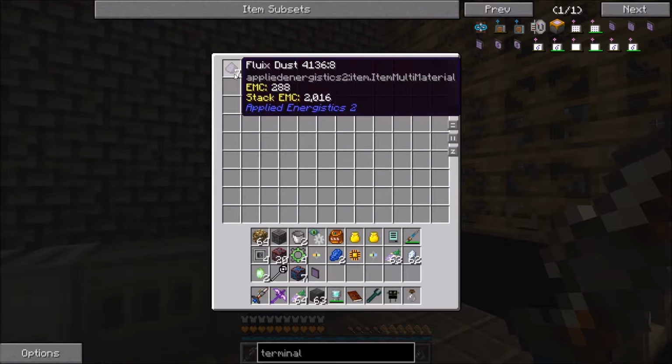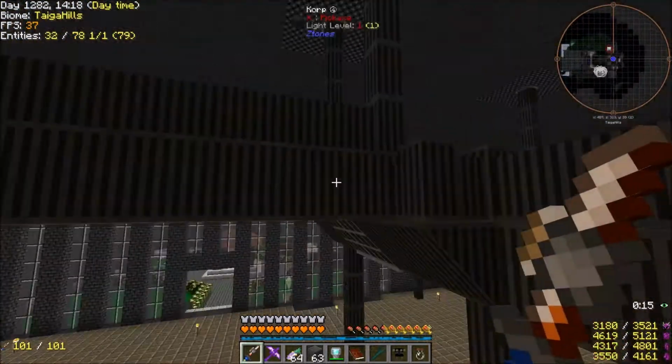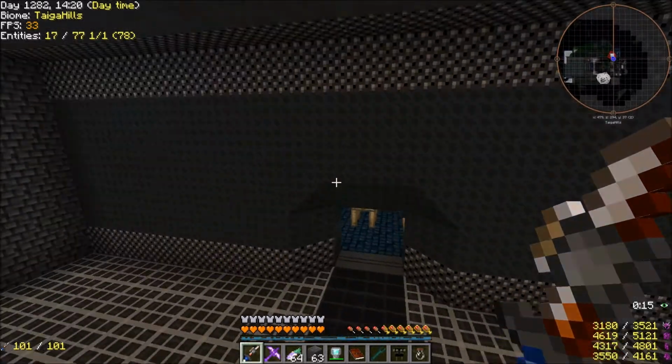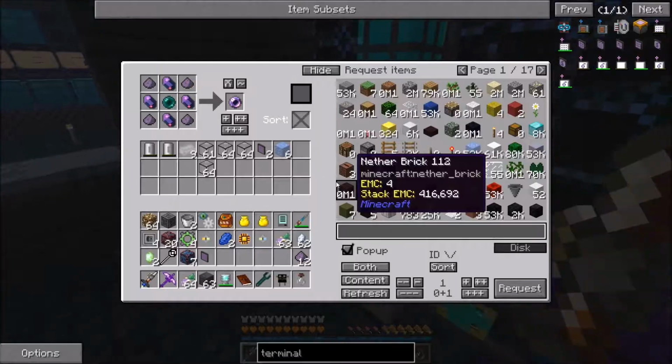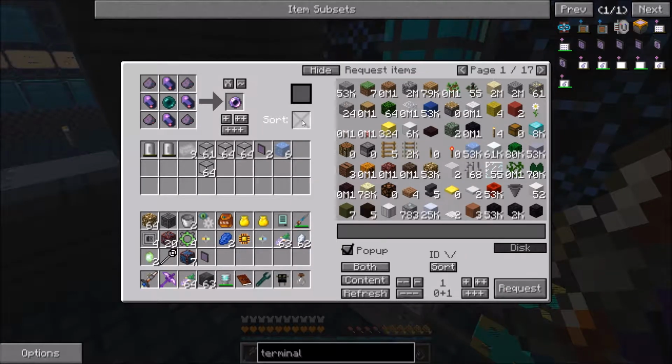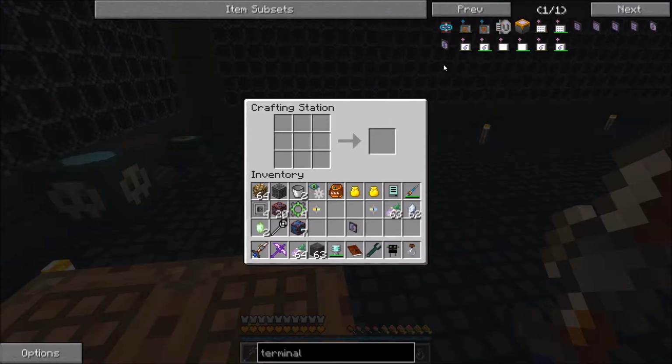But once again, I'm not that worried about it right this second because we're changing over the system. And the recipes, of course, from logistics pipes aren't going to translate over into AE2, so there's really no reason to bother with it. And there we go. 3 Fluix pearls. Fluid terminal. There's that. Gas terminal.